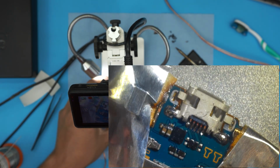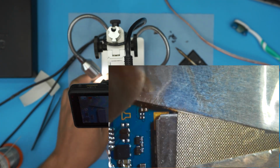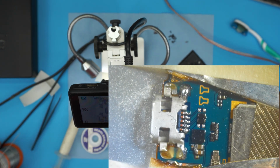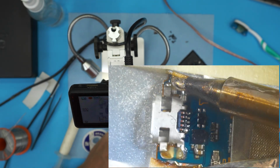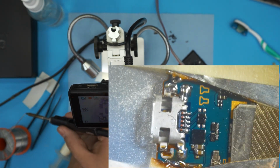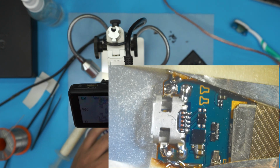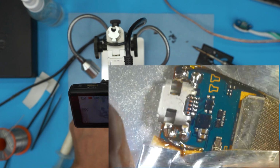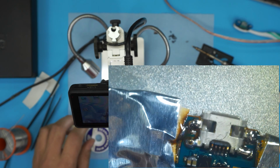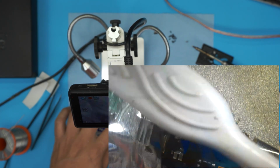So what we need to do is put a solder joint on this one here and one solder joint right on that one. All right, let's put it back down so we can solder the other side. Add a little flux on the joints that you want to solder. Pick up a little bit of solder and just, all right, perfectly fine. We're gonna remove the tape, everything, and do one last clean with a toothbrush or any brush that you have. Just spray it over and then nicely run over and clean it up.